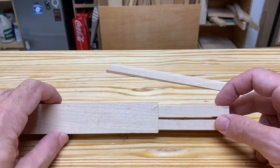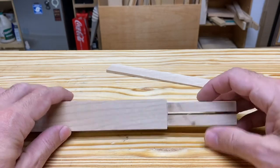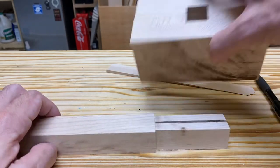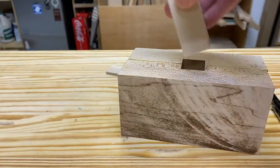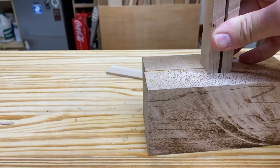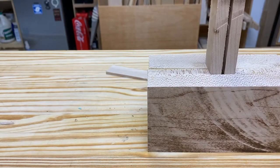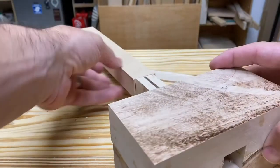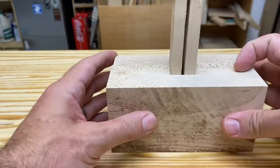Couple little things. We trimmed some parts off of this. Here's our shoulders. We narrowed this down a bit. All of that because I didn't want to chisel out too much more of this hole to get it to fit. So the idea is it will go in this way and still a tight fit, but I think with some hammering it'll go in. I just need to clean out some little glue areas and some ridges, and then I think we're going to be pretty much good to go.